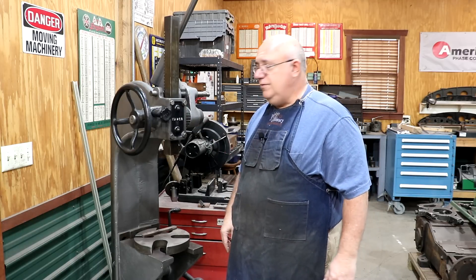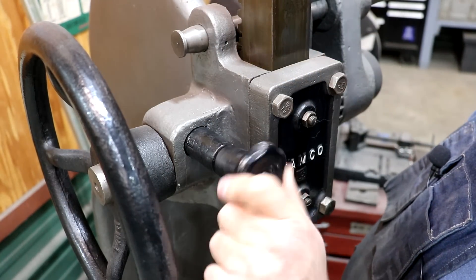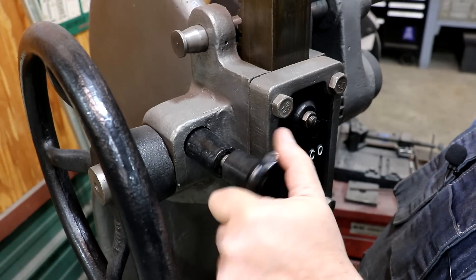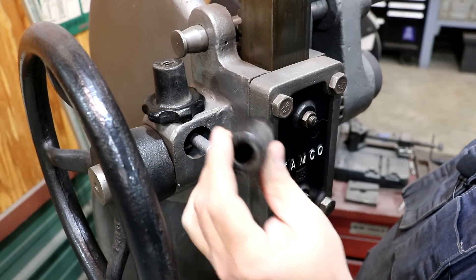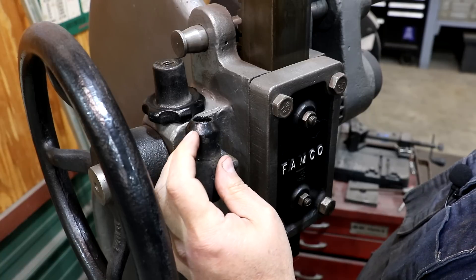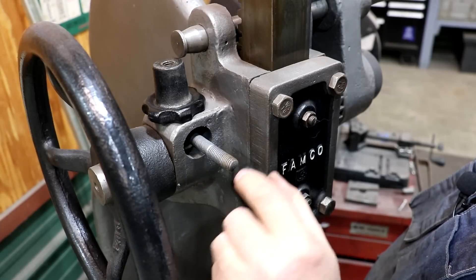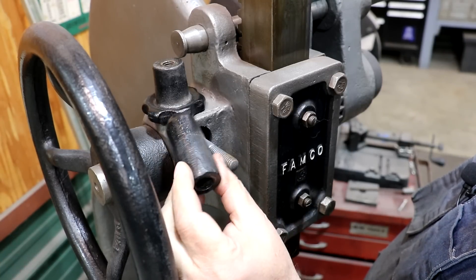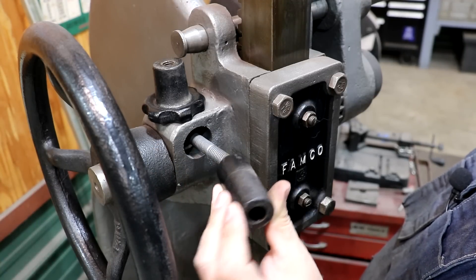Let me get you a close-up so you can see what we've got. Here's the knob — you can see the spacer in there. Mine is actually not drilled straight at all, but it works; it came from the factory that way. If you take the knob off, it's just a piece with a 45-degree chamfer on one end and a hole big enough to go over what I believe is a half-inch bolt. The original one is cast — looks like it was just cast, with really no machining on it at all.